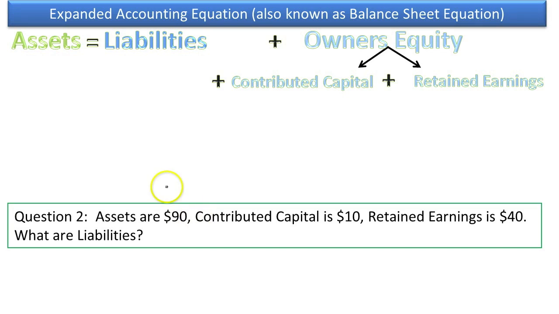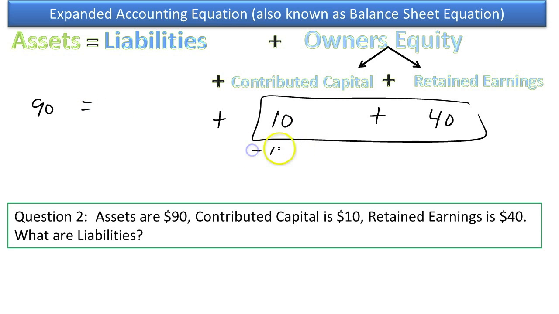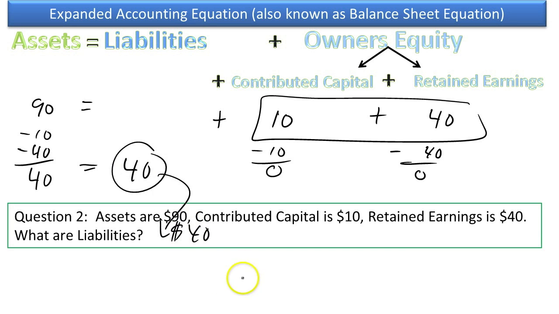Let's do another one. Now, this one, we've been given assets of 90, contributed capital of 10, we've been given the retained earnings of 40, so total equity is 50. With that in mind, we're going to go ahead and deduct the 10 and 40 from both sides, so this winds up being 0, but we've got to do the same thing to this other side. 10 minus 40, so we take all of our assets and deduct what belongs to the owners, which is $50 worth of equity, and we get 40. Therefore, liabilities must be 40. Doing great. Move on.